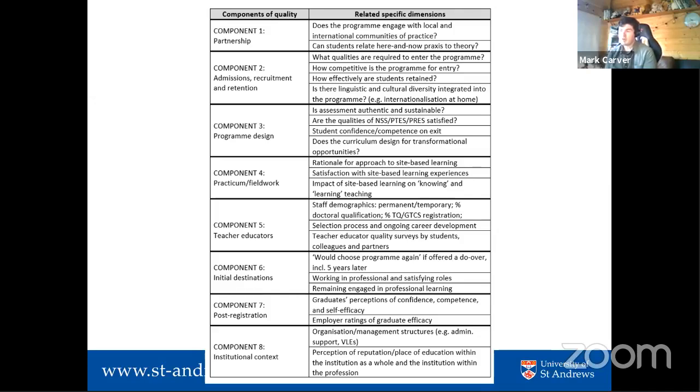And what's the reputation of the institution, but also the department, and also the program, and also the lecturers? Is it transparent, for example, who's teaching our program and what their credentials are, or what place professional learning has in this particular department? Is there a good research culture, for example? And there are measures of these in all kinds of surveys.